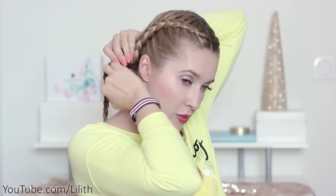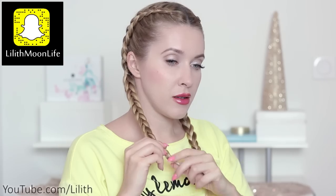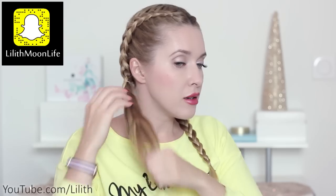My hair is very thin, so when I don't wear extensions I find that my braids are a little bit too thin for my taste. So when I don't wear extensions I actually prefer to wear my hair in pigtails, just like this. Pigtails always look much more voluminous than braids, even though I don't know why they call them pigtails — they don't look anything like a tail of a pig.